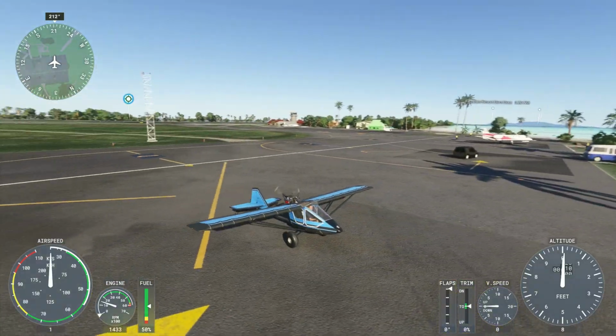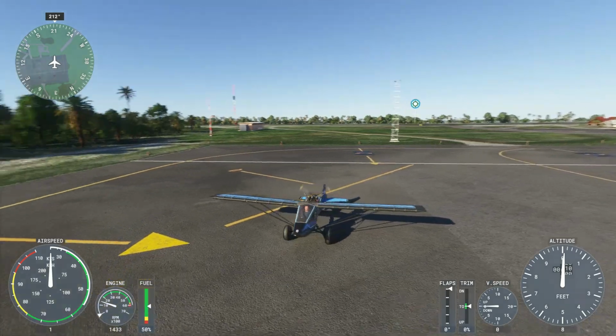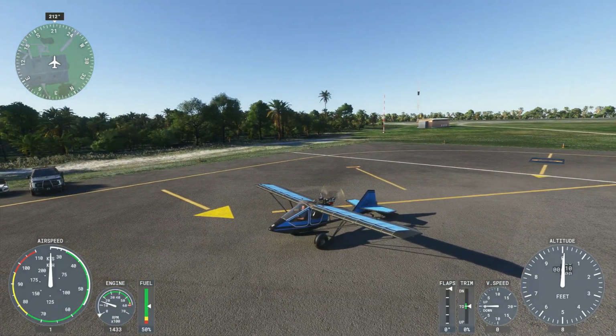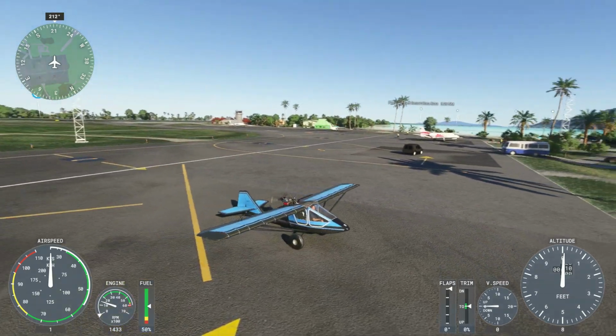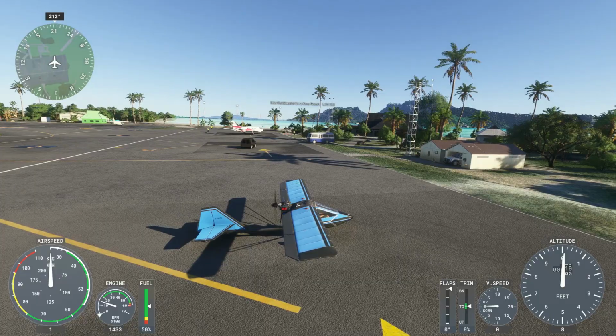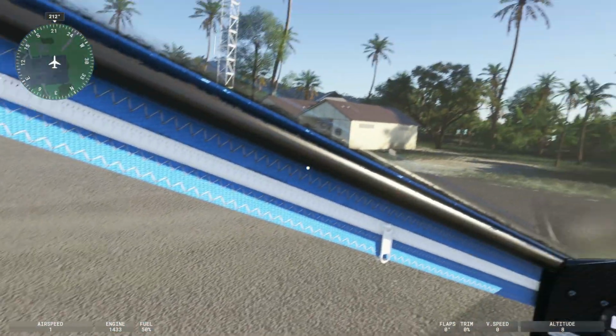And I decided to pick this aircraft because it looked like it was going to be pretty easy to just get in and go without doing a whole lot of extra things. And I think the visibility will be pretty good out of this plane. Seems like it.